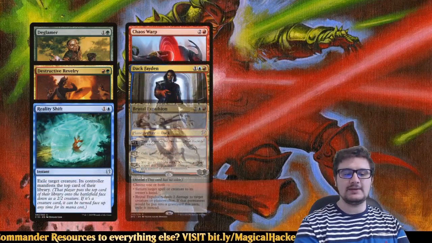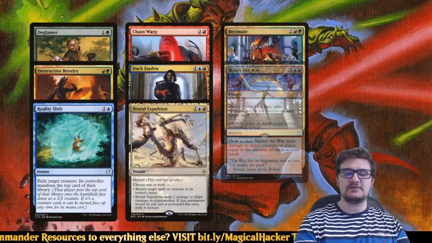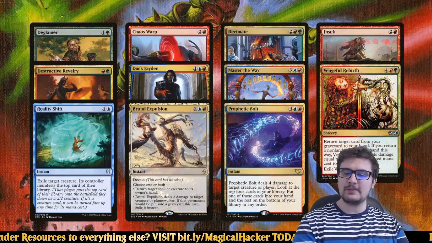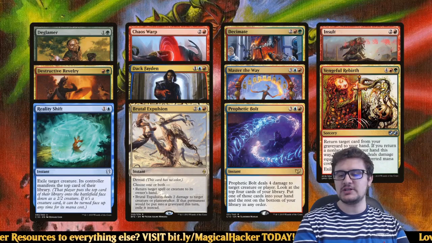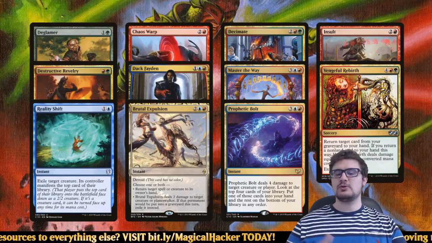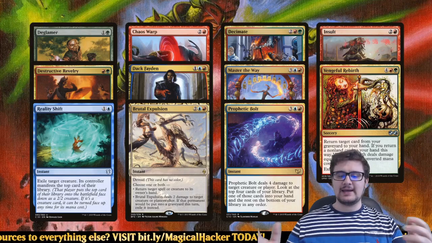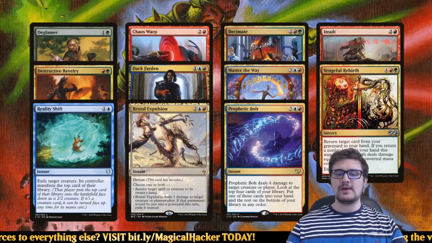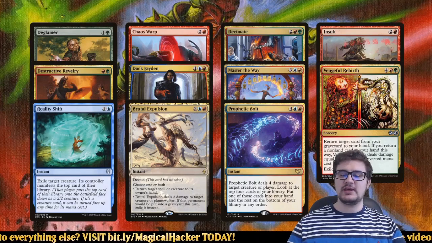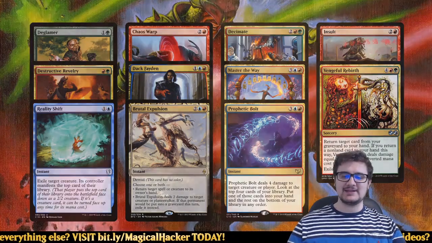So Deglamour, Destructive Revelry, Reality Shift, Chaos Warp, Dack Fayden, Brutal Expulsion, Decimate, Master the Way, Prophetic Bolt, Insult to Injury, and Vengeful Rebirth are all going to work as ways that we can start dealing damage to creatures or destroying artifacts or enchantments, and allowing us to get to the point where we can win the game without having to worry about either a combo piece or too many creatures hitting us and killing us early.